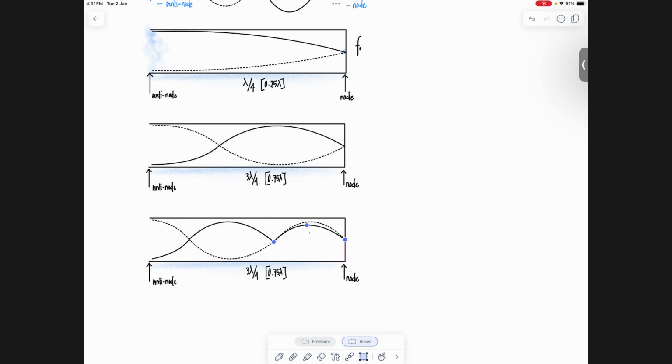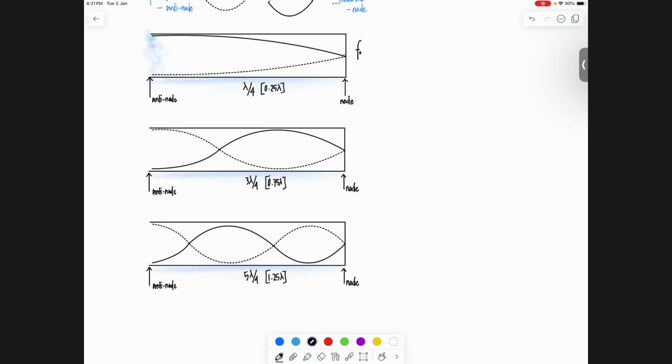See, I've not broken any laws of wave formation, stationary wave, and if you add all of these up, what does this come to? 5 lambda by 4, which is 1.25, I believe. So tell me now, it's a math question for you, not a physics question. Complete the sequence here. If f naught gives you lambda by 4, 3 lambda by 4, 5 lambda by 4, what will the frequencies be? Yes, this will be 3f naught and the next will be 5f naught.